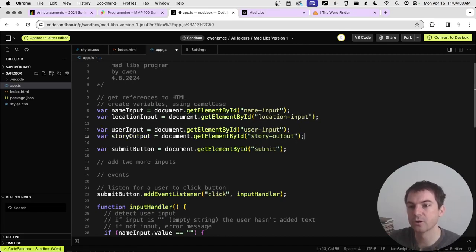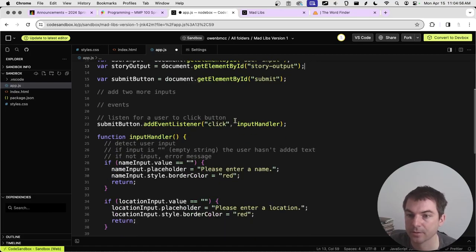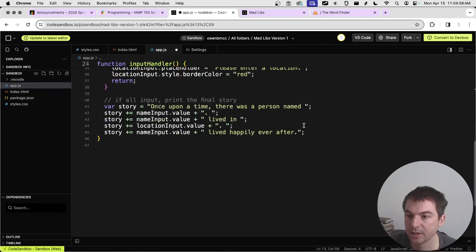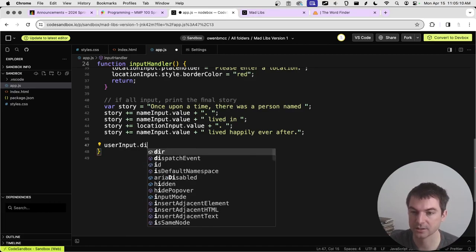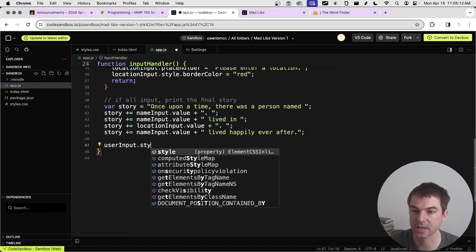And we're going to go over a couple different ways to output our story, but we're just going to start with something simple. So down here, first we're going to hide our user input. So I'll say user input. And here, to hide something, there's a few different ways to do it. But the easiest way is just to say .style.